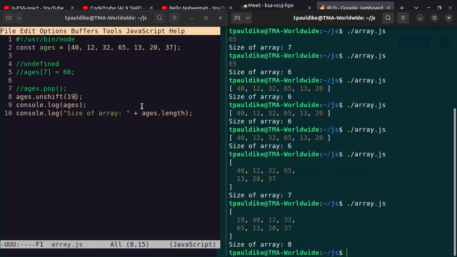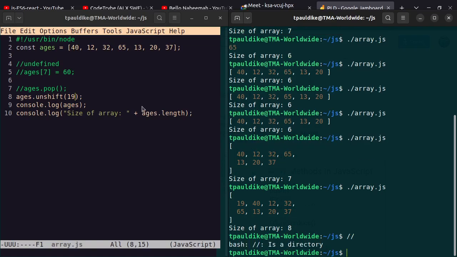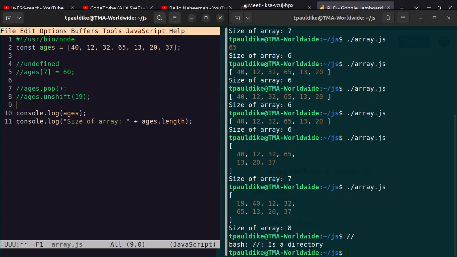So let me comment this off. Should be on the editor. Comment this off. Let's have another one used. Ages.push. Let's say push 50. Right.